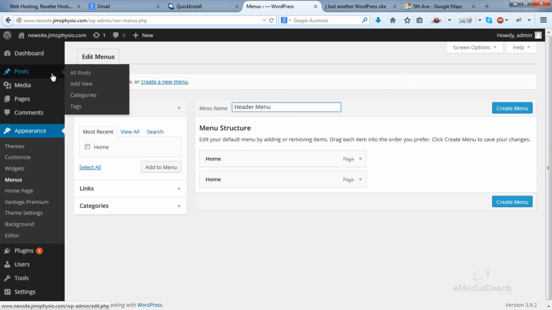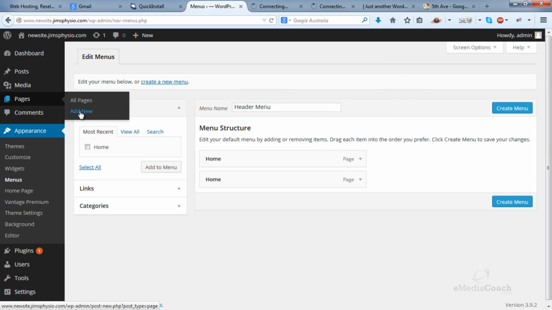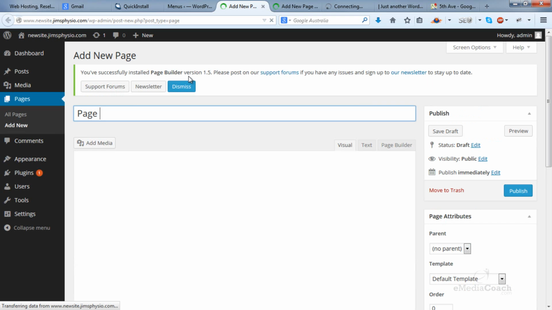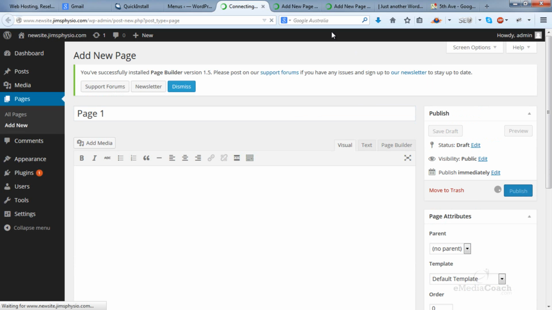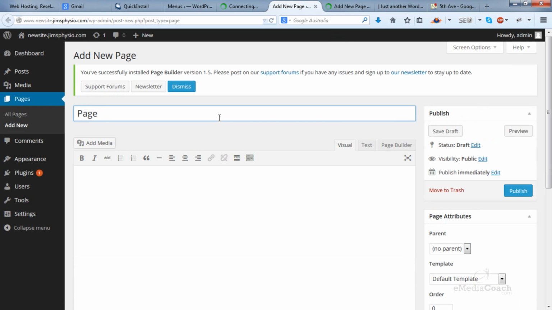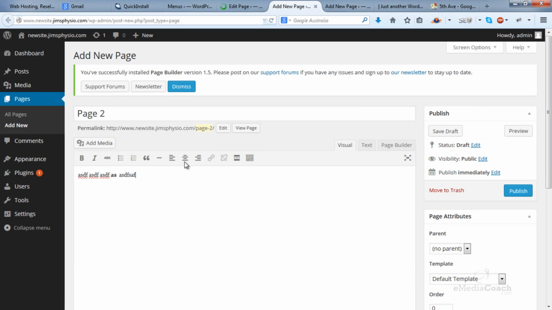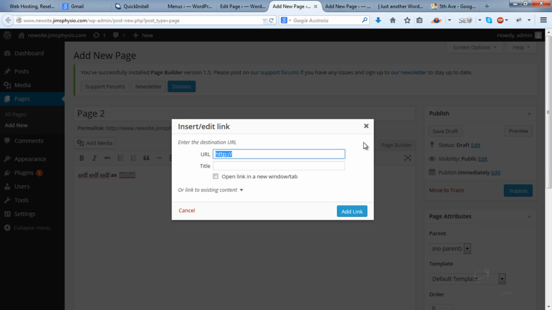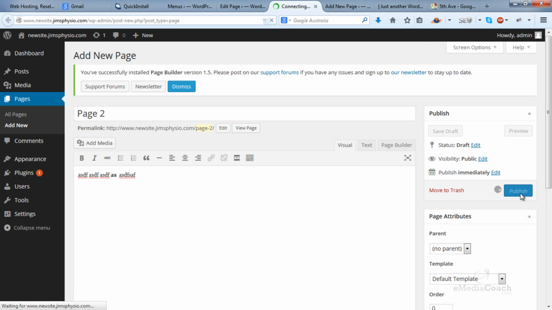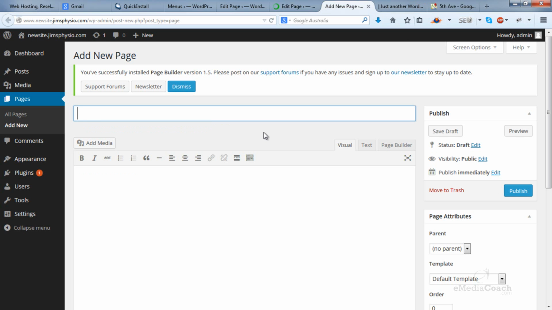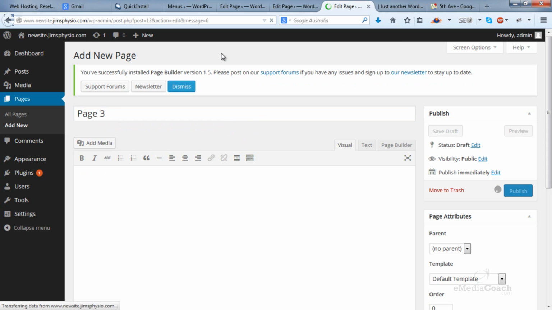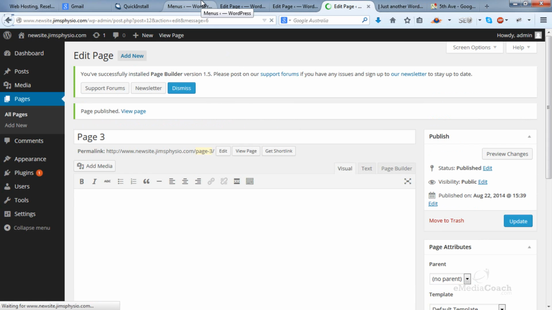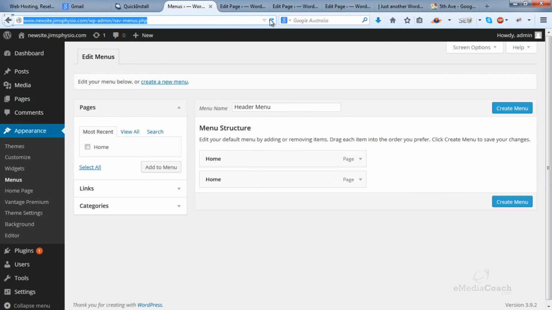Now to give you an example, let's add some pages to our website. And publish. These are all content pages. You could do anything you like with this editor. Anything you would with, for example, MS Word. It's as simple as clicking, linking, etc., etc. Pretty straightforward. Okay, so I'll just refresh this.